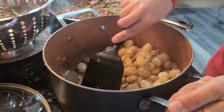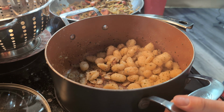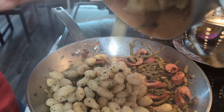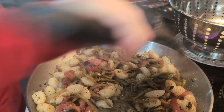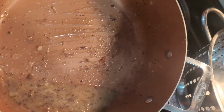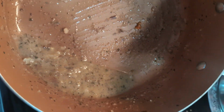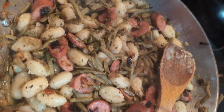I'm going to go ahead and add the gnocchi to the other pan like I was planning on, and then I'll deglaze this some more and get some of the bits out, and I'm going to add the bits because those sound good. So I've loosened up all the bits on the pan with the gnocchi, and it actually looks like a nice, delicious slurry. So I'm going to be adding that to my main dish, which is looking great, for some extra flavor.